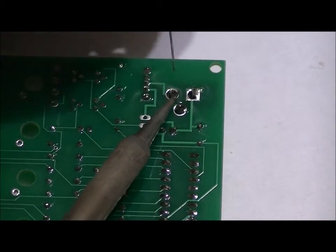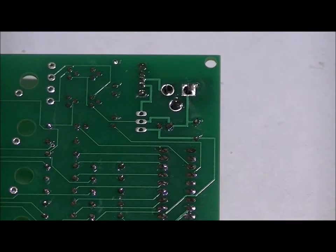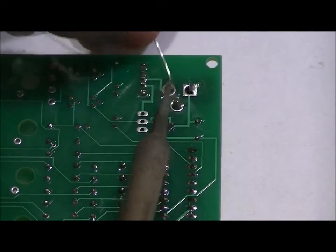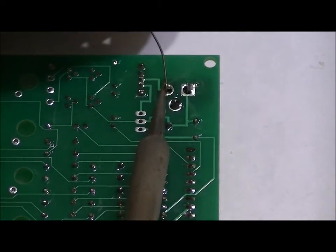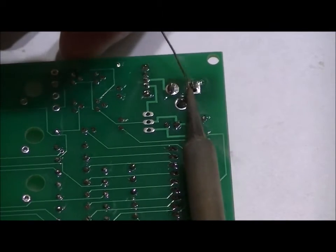Now you can stop there, but what I like to do is let it cool a little bit, and then solder the secondary side of each hole so that there is a connection on both sides. And as you can see, that's done. I'll just do the bottom hole now.